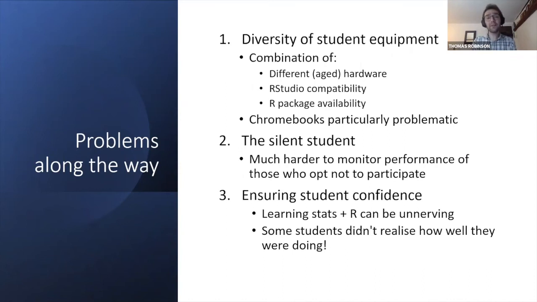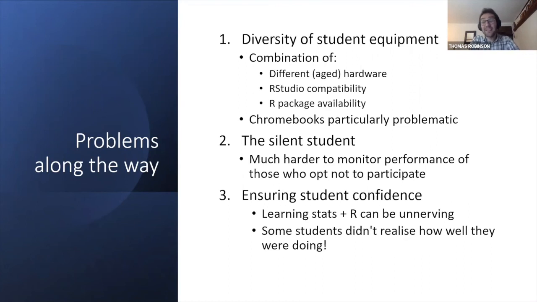And then finally, the last thing we found was that lots of students would come to our office hours and say, I'm really stuck. And then they'd open up their R script and they'd have 200 lines of beautiful code running really advanced things that had extended what we taught them in the labs. And they were saying, I think I don't get it. And the problem is that we just didn't have the mechanisms to tell them that they were doing really well. In a sense, we needed new ways of ensuring that these students were getting the confidence that their skills were showing.